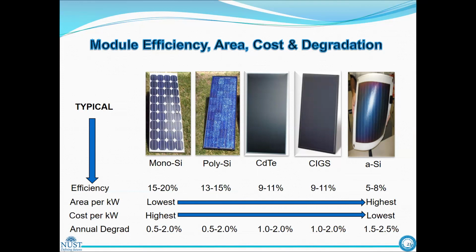Yes, number of photovoltaic modules in series can be dependent on voltage requirements, and then number of photovoltaic modules in parallel, or you can say strings in parallel, will be decided based on the power requirements. When we put in series, the voltage will be increasing, and when we put in parallel, the power or current will be increasing.